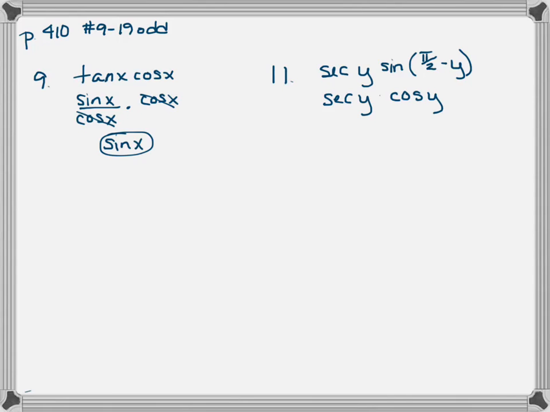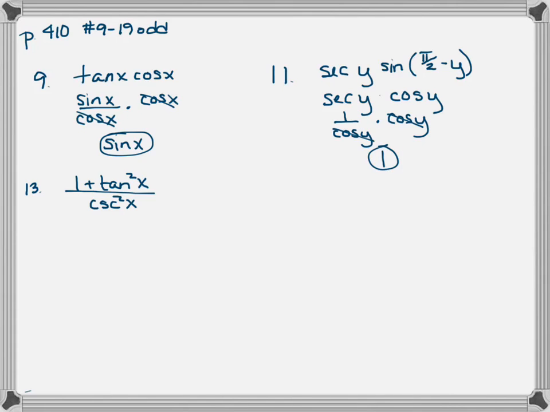In essence, what that is saying is that the sine ratio of one angle is equal to the cosine ratio of another angle, of the same triangle, I should say. For example, if you put in your calculator, the sine of 50 degrees is equal to the cosine of 40 degrees, and that simply is because once you set those triangles up, those ratios will be the same. And so moving on, we can convert the secant y to its reciprocal equivalent, which is 1 over cosine y, and now it's easy to see that these strike out and your answer is 1.